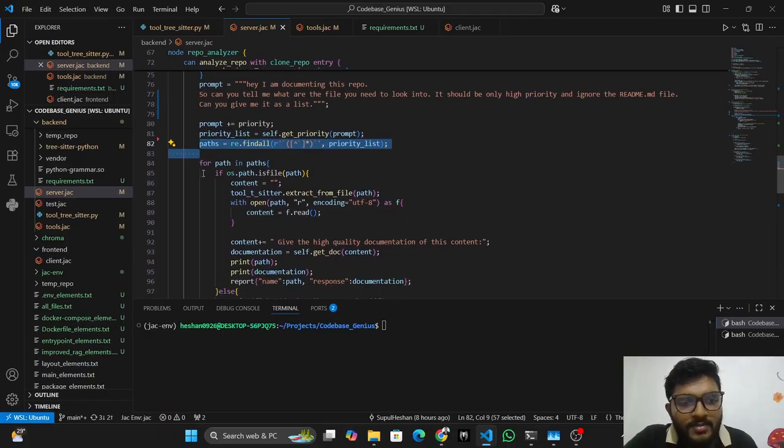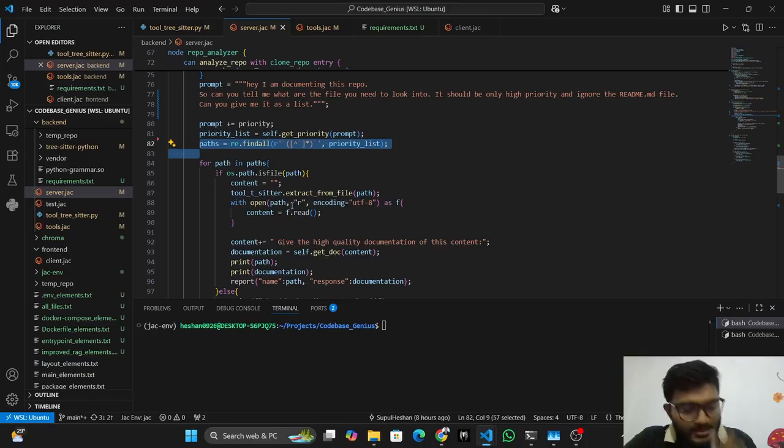And by using a for loop we can go through those paths, get one path, and check whether it is a file path or not. Sometimes it will be a folder path, that's why we are using this one. Then the tool tree sitter calls here extract file.